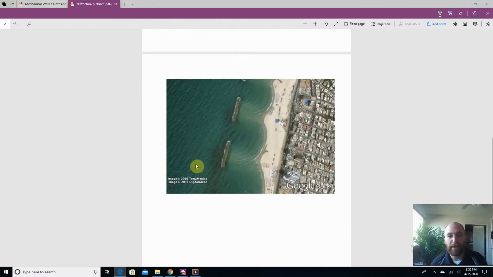Here's another good one. This is just something from Google Images. It's a beach that we have here, and here's some jetties. Again, just obstacles that you put down to slow down the waves and reduce erosion, stuff like that. And you notice that as these wave fronts come in from the ocean, they bend outwards or diffract through the opening, which causes this neat erosion pattern that you have here. Again, the word we have for that is diffraction. It's this bending through an opening.